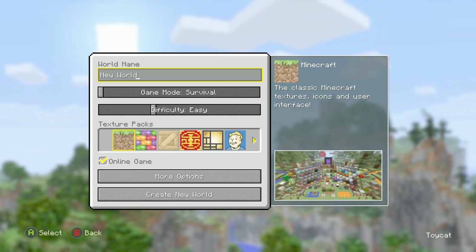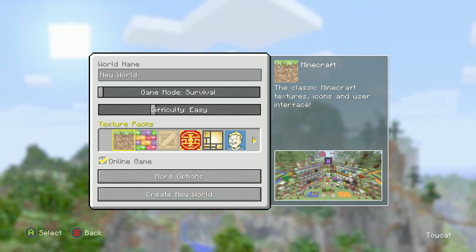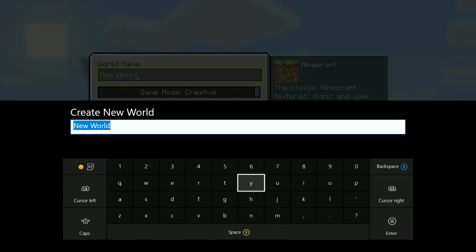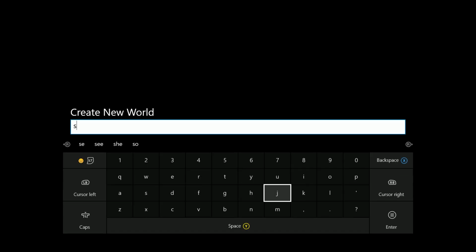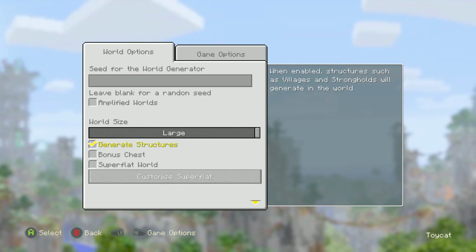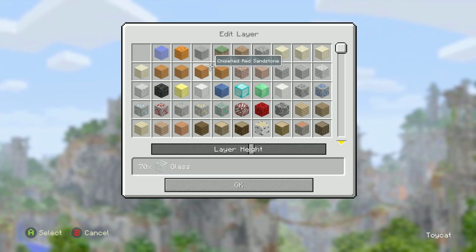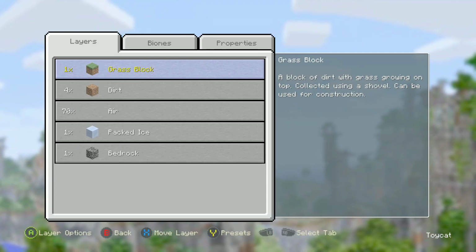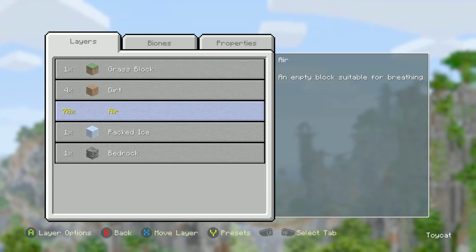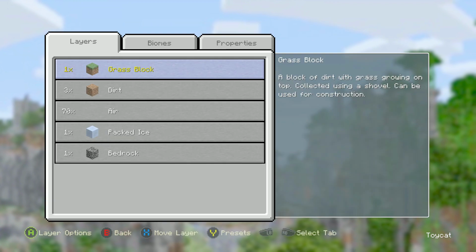So let's try this one more time, because a little bit of mistake was made right there. And also, yes, hello everyone who's just joined the stream. Let's call the map Sky Wars again, or Sky War singular, and my superflat setting should have just saved from last time. So replace the glass with air, and it should be exactly the same, but it'll be a bunch easier to deal with. So, my bad, mistakes are made. Let's try not to make those mistakes again.